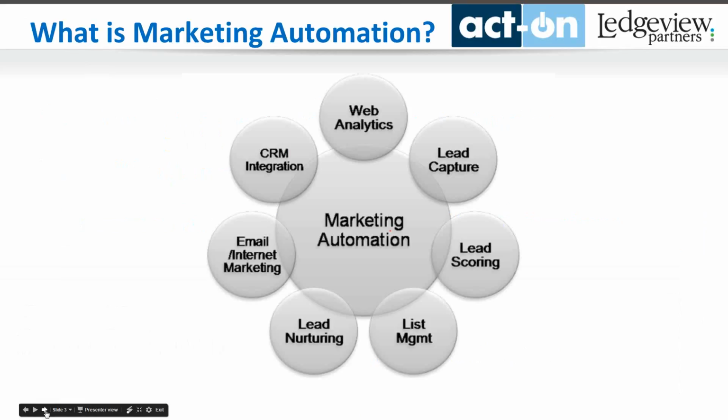Big picture, what is marketing automation? Well, in scanning and scouring the World Wide Web for some sort of image that I can put up in front of an audience, imagery around the representation of marketing automation. Because just the two words, marketing automation, mean a variety of different things depending on who you ask. Marketeers have their definition. Some sales pros, in all of our wisdom, have what we believe is a definition of marketing automation.